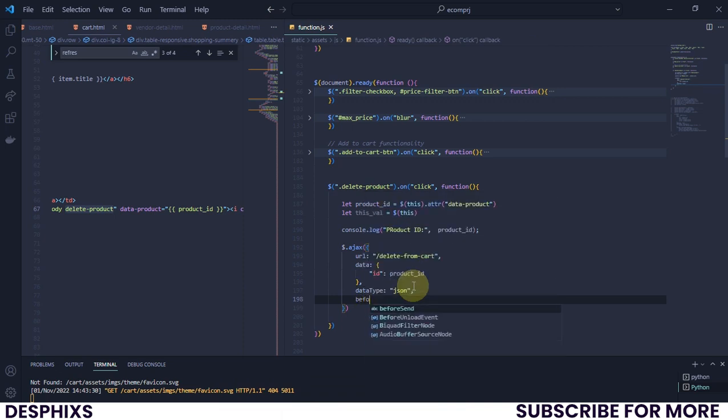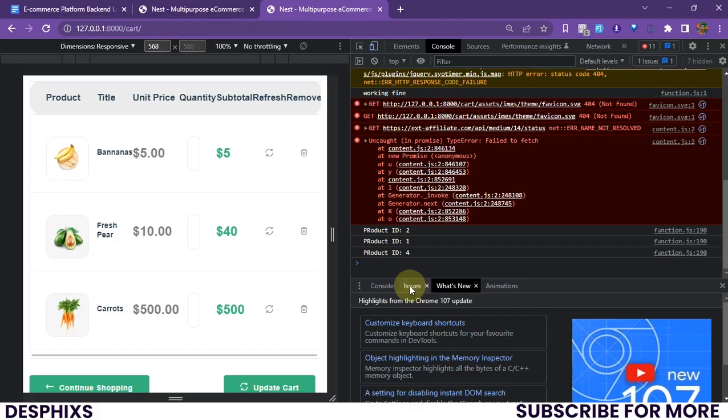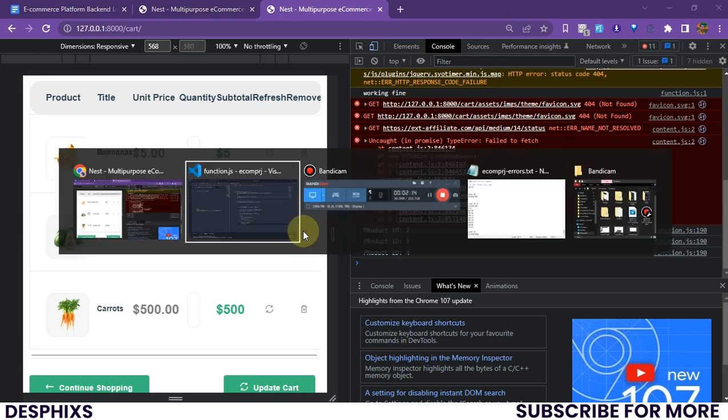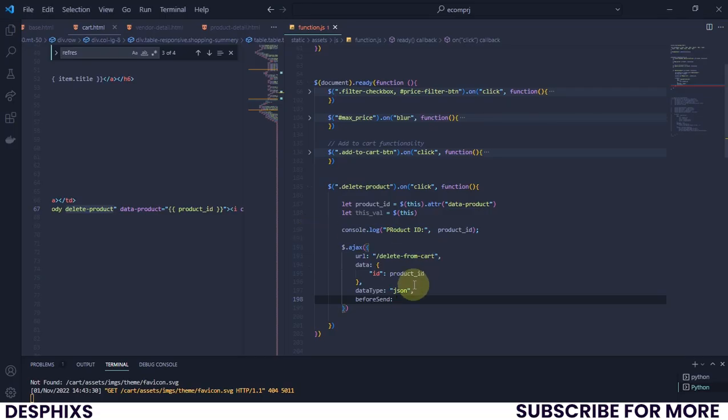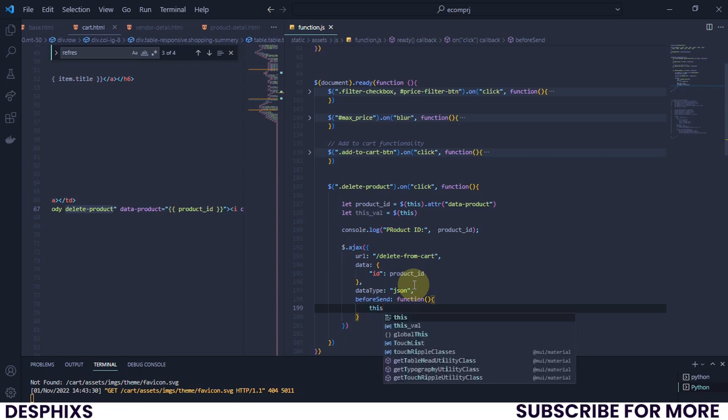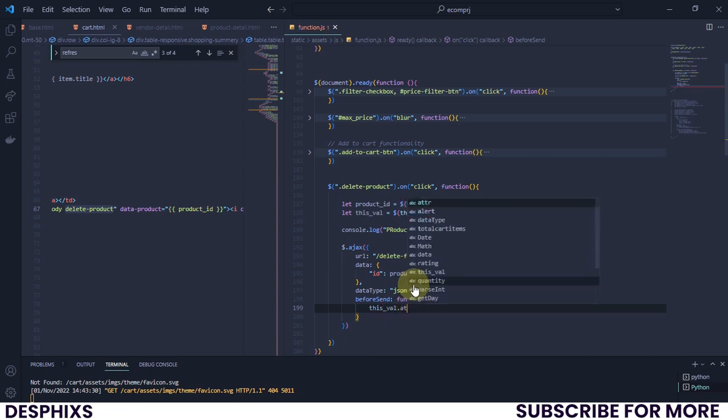And also before we send this, what do we want to do? So we could go ahead and disable this button. While this is still sending, we could disable this button, or we could just hide the button or something while we are sending it. So how do we do that? Before send, I'm going to create a simple function that's going to help us run that. So over here we passed in, I'm just going to say this_val.attr, and okay, I could say this_val.hide. So let's hide this while we are still sending.